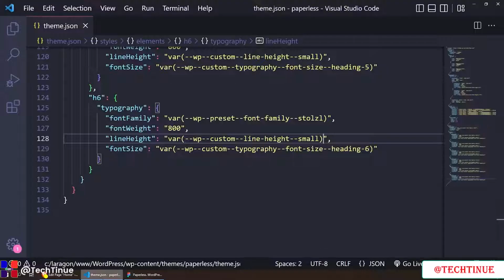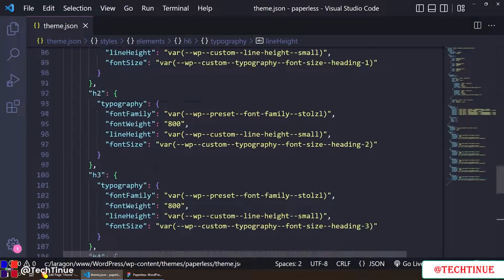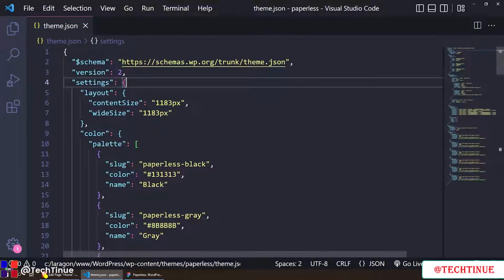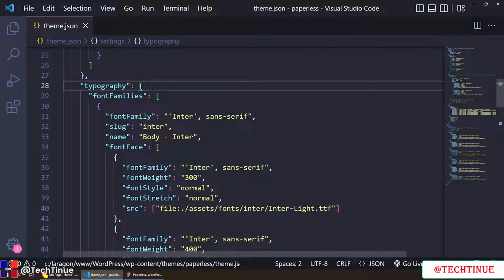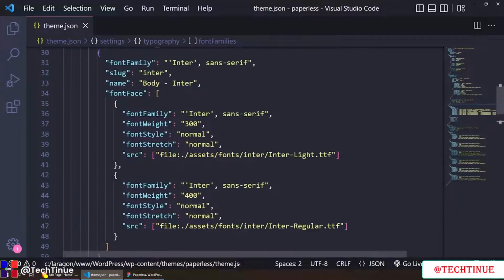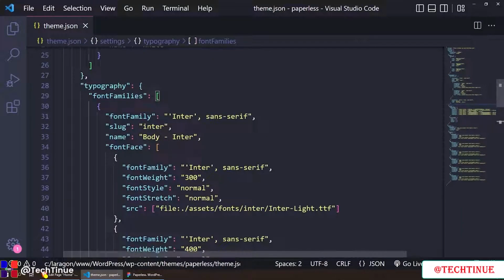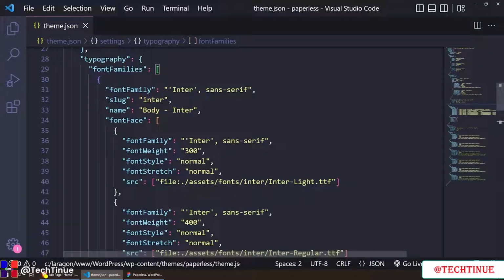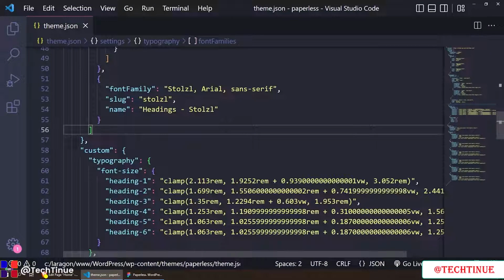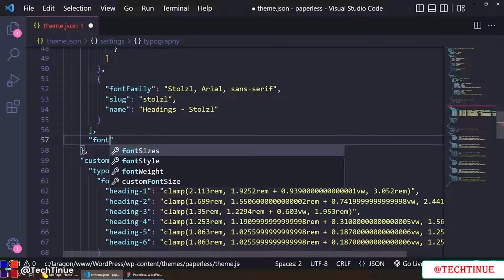In order to do that, let's jump back into the theme.json. Let's go up and find settings. So in settings, we need to find typography, and inside typography, this is going to be just outside here. So let me show you. Just outside the font family, we basically want to add another object and give it some properties. As long as we go under font families, which is here, it's very hard to see, and we do font sizes.